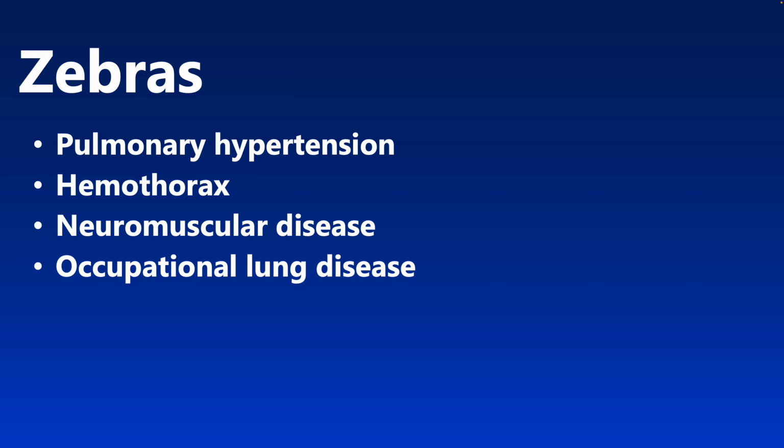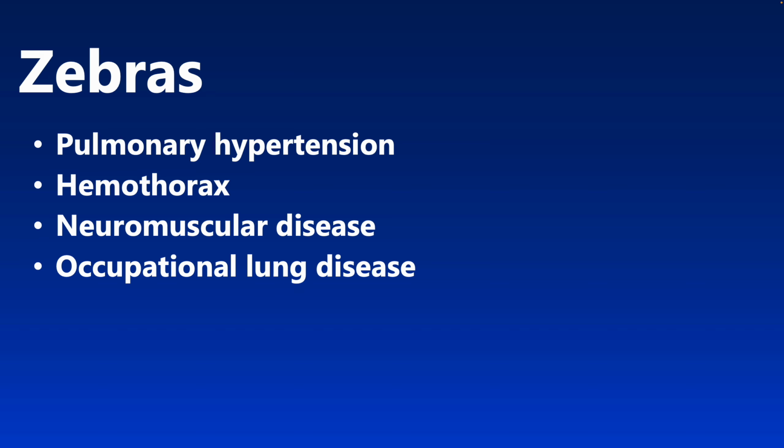Rounding out the differential diagnosis, we want to know some of the zebras when it comes to shortness of breath. Top of that list is going to be pulmonary hypertension. Probably not something that we're going to diagnose in the emergency department, but if we have suspicion of it, if we see signs of it on imaging that we do, that might be a patient that needs admission because these patients can get very sick very quickly. Hemothorax is another zebra, especially with traumatic findings. We want to be evaluating for that.